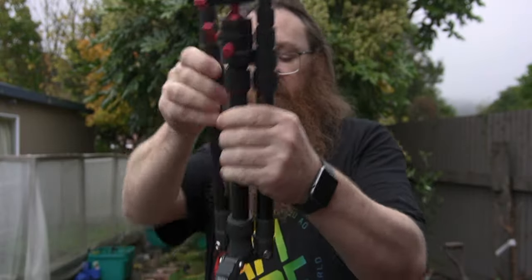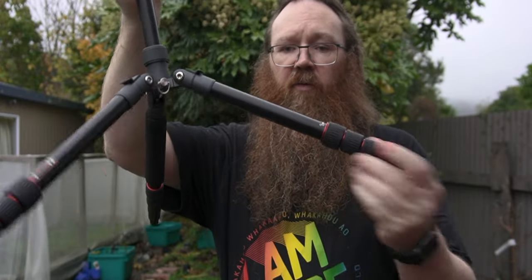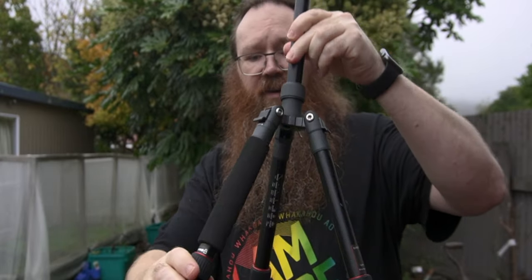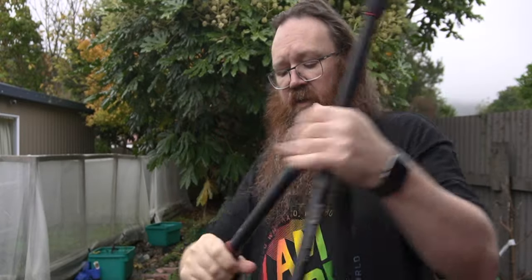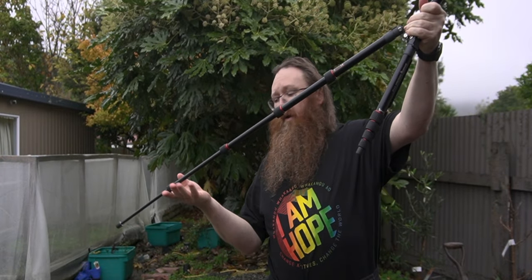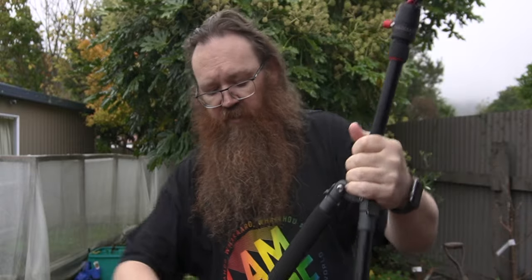First of all it's really quick to set up. You just fold the legs down here and they can be folded out to quite a wide angle if you need a good broad base, or if you click them in one step further it's going to give you a lot more height. Simple as that — and there's the part number right there. The head extends up so you can get that extra bit of height, and the legs go down four steps, all the way out. It's that quick to set the whole thing up.